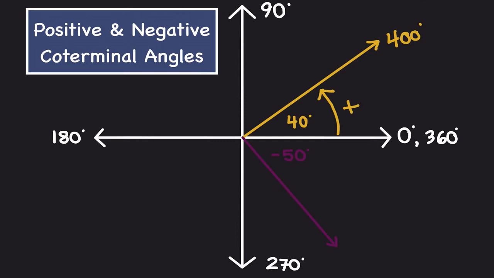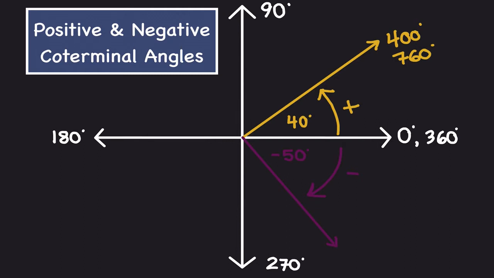And if I was to add another 360 degrees, because why the heck not, that would be 760 degrees. And I can keep repeating on and on and on forever. I can also go in the negative direction. So down below, you can see I wrote negative 50. When you move clockwise, you can create negative angles.